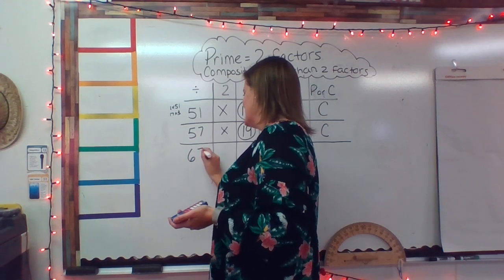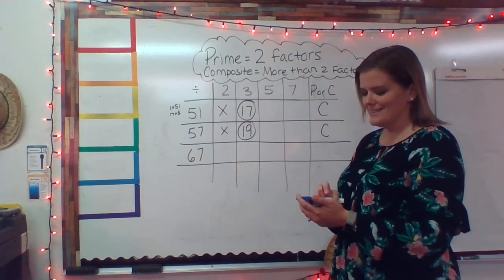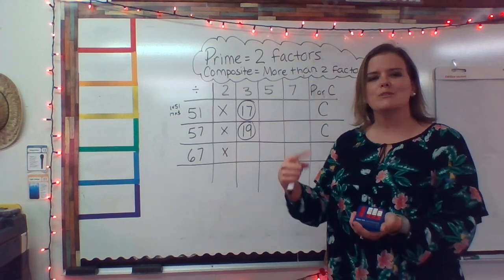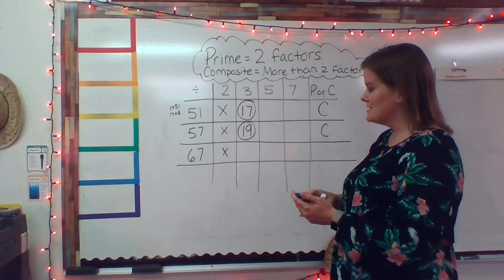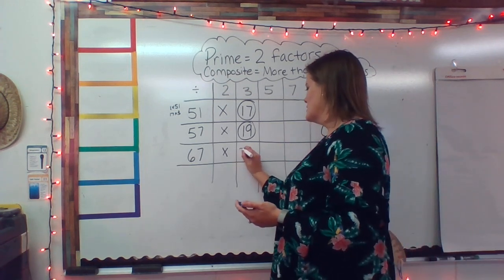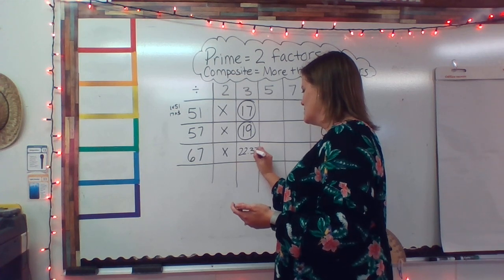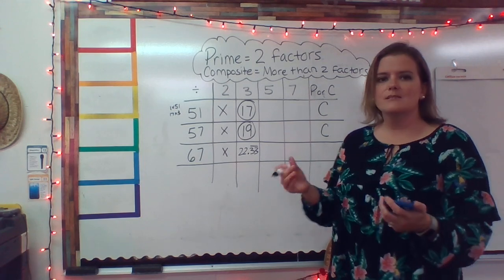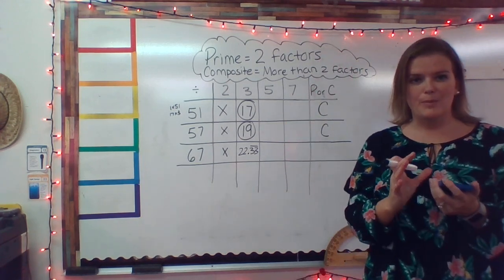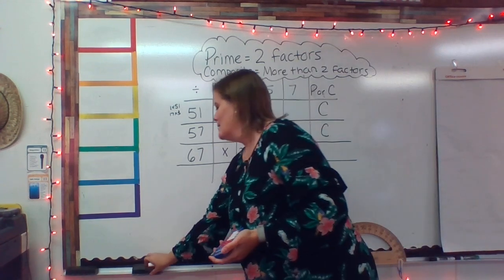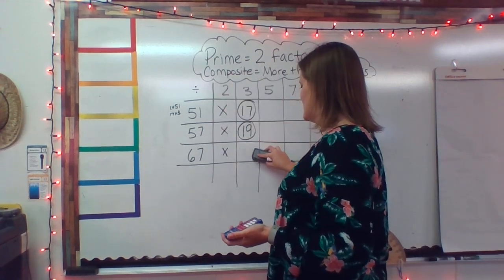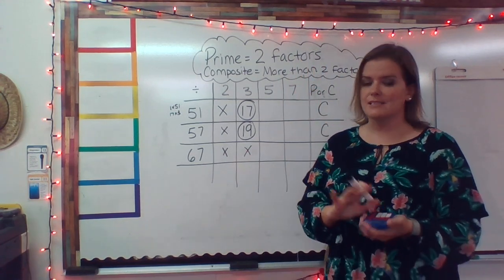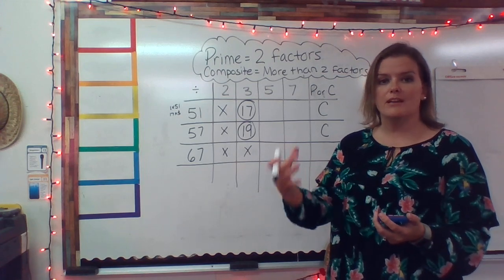Let's try 67. And see what we get here. Again, odd number divided by 2, it's going to be a decimal. I could do it just to check, but I'm going to save myself a little time because I already know that piece. So 67 divided by 3 is 22 and 33/100ths repeating. And I'm going to write that in there because this is what it would look like as we work through. But when I get to the point where I'm comfortable with this, I'm actually not even going to do that part. I'm going to say, all right, well, I got a decimal answer, so I don't want that.